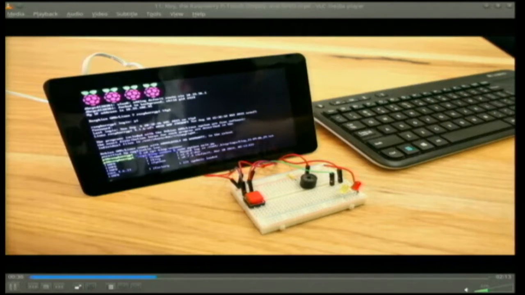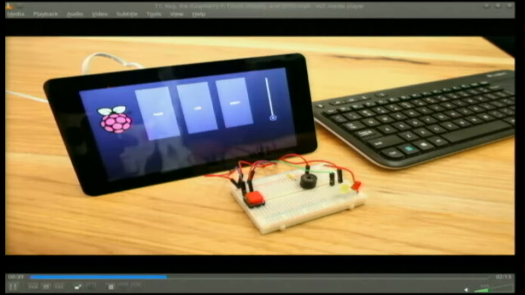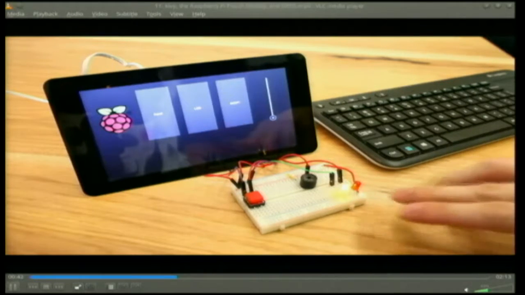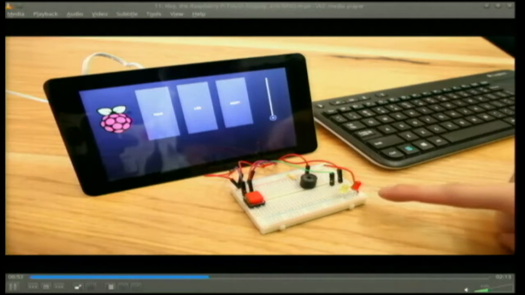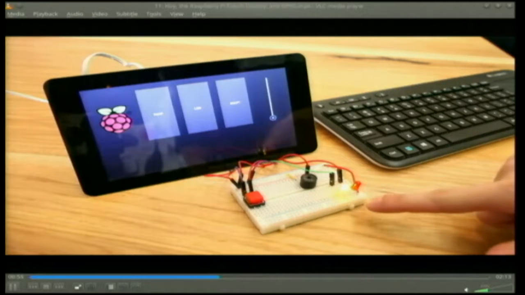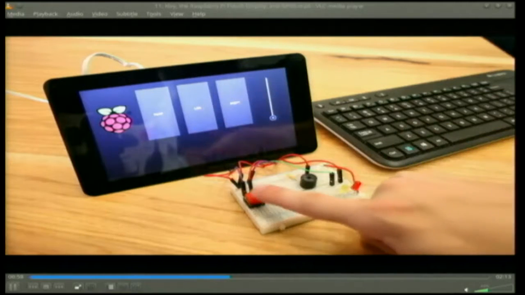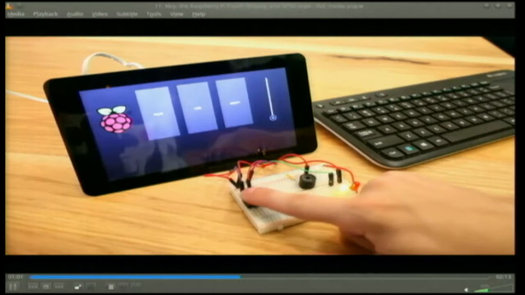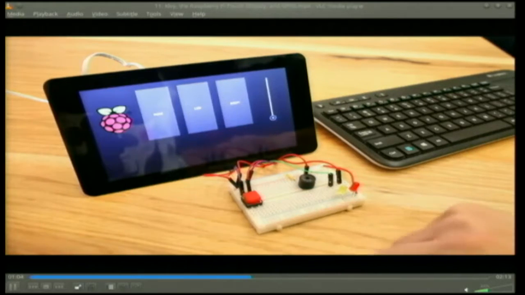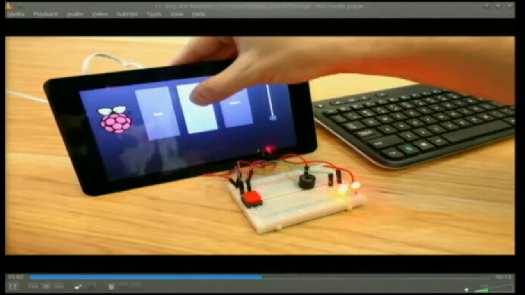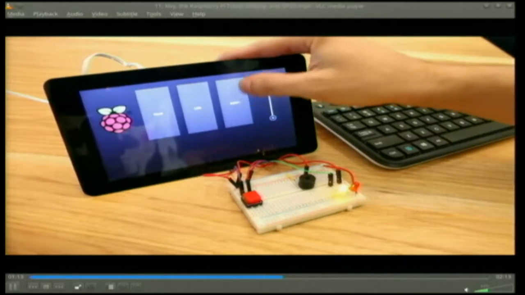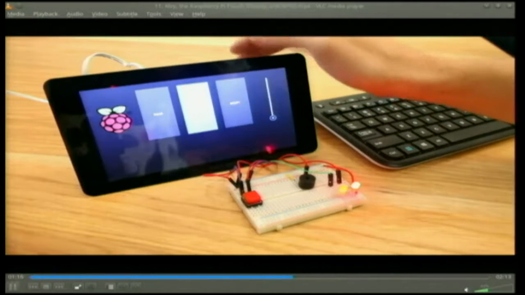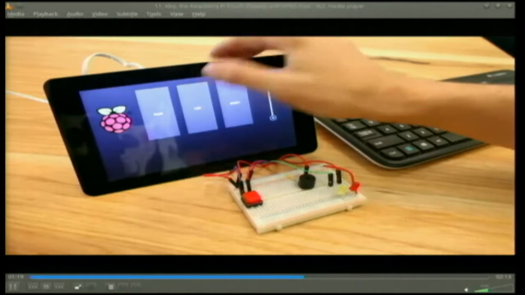GPIO stands for General Purpose Input and Output. And as you probably already know, there is a large range of devices that you can plug into a Pi this way. That means you can control and visualize all of these devices on your Pi using Kivy. You'll see there he's got buttons, which you can switch on and off, and that slider, which will control the flashing of that light bulb. That button will basically toggle the button in Kivy on and off. The middle one will sound the buzzer, but you won't actually probably be able to hear that. It also represents state. So even on a Raspberry Pi, which is very modest hardware, it's still fully capable of running Kivy apps.